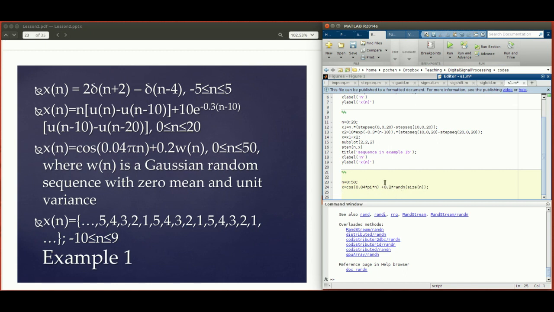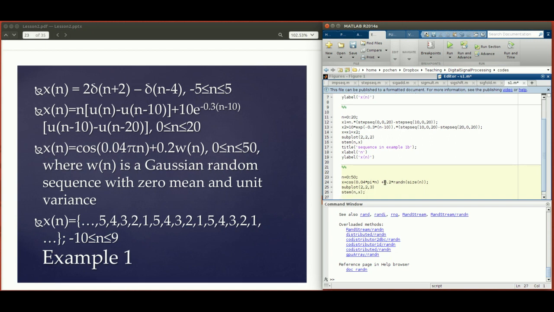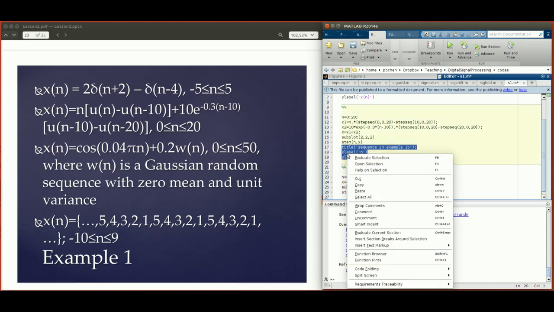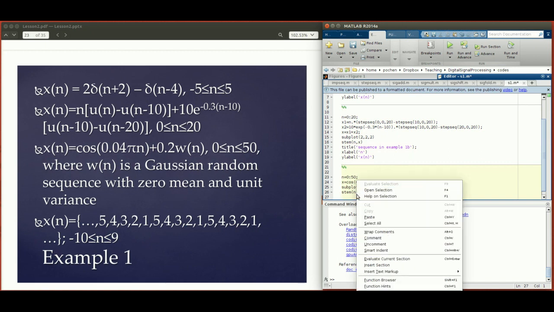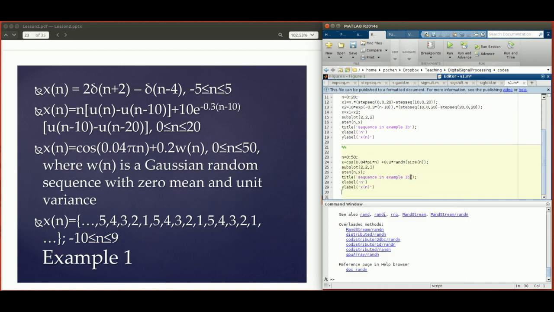And let's try to make a plot of it. Subplot 2, 2, 3 now. It's the third subplot. And then let's just stem n and x, and then give it a title. Basically, I should just copy over. We'll see.